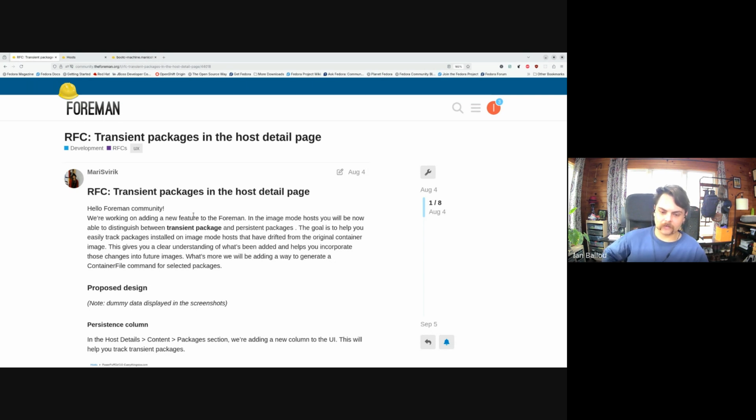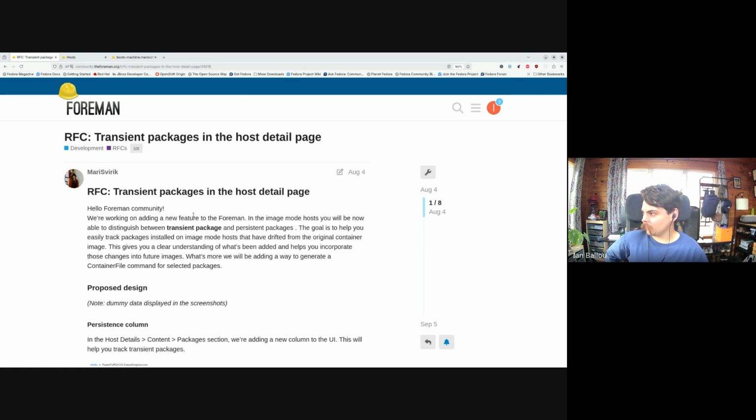For anyone using these image mode machines, if you have a whole bunch of them, and especially if you are allowing folks to install packages on them, whether by the bootc user overlay or by passing the transient flag into DNF, one pain point there is that they'll be gone when you reboot.